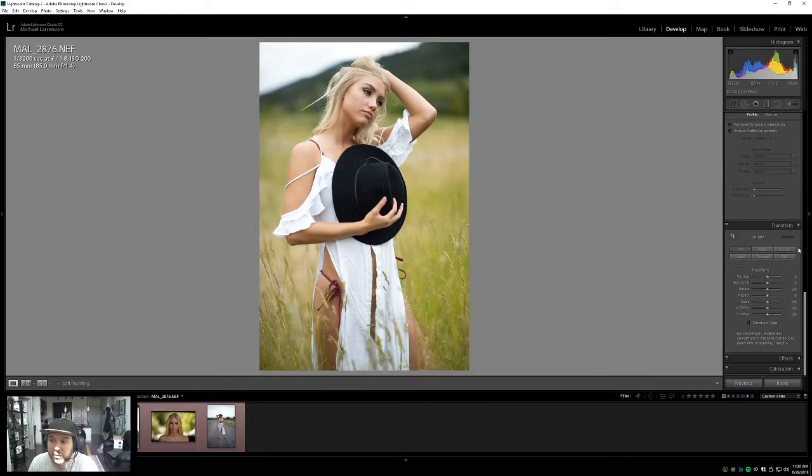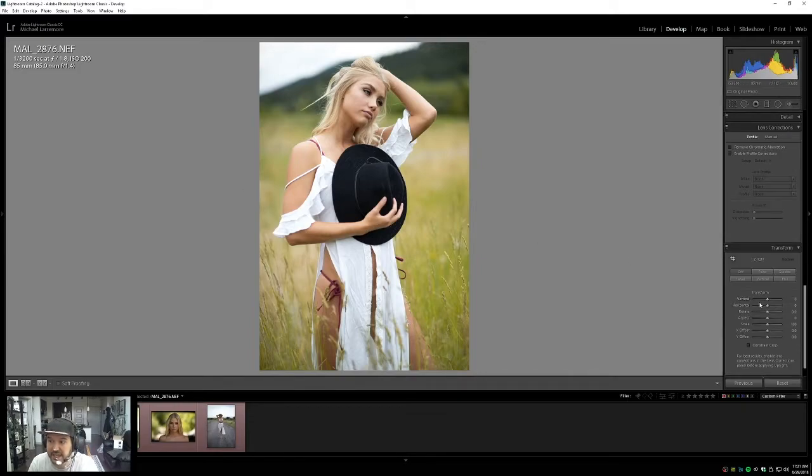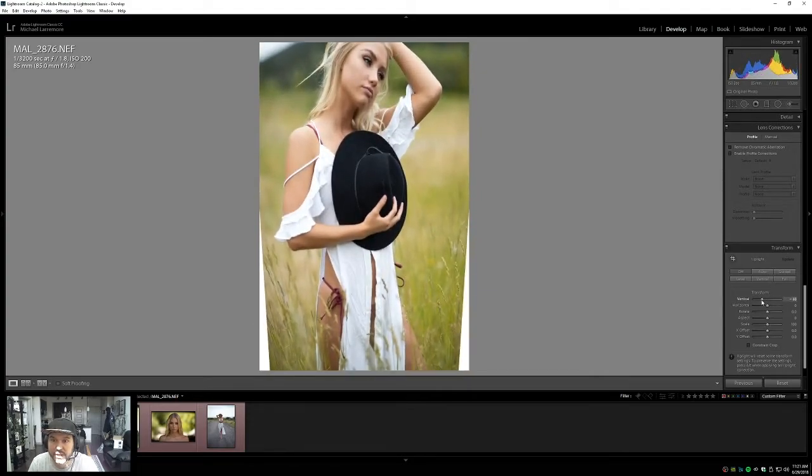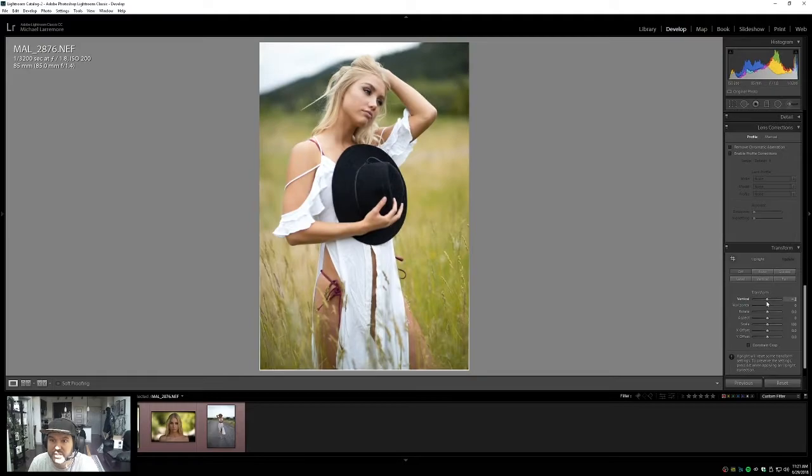Transform is the only other one you can keep open, but for most, like 99% of shots, you really don't need to use the transform tool. And the reason I say that is because adding distortion to shots, even if it's just 2 points, is going to complicate the overall process. And until you know why you're compensating for it, ignore it.